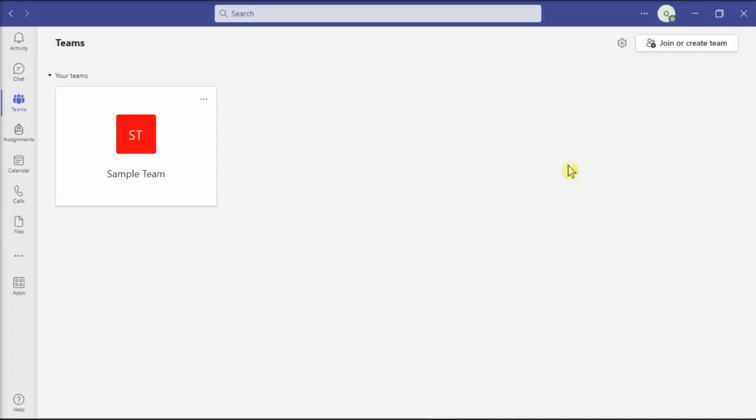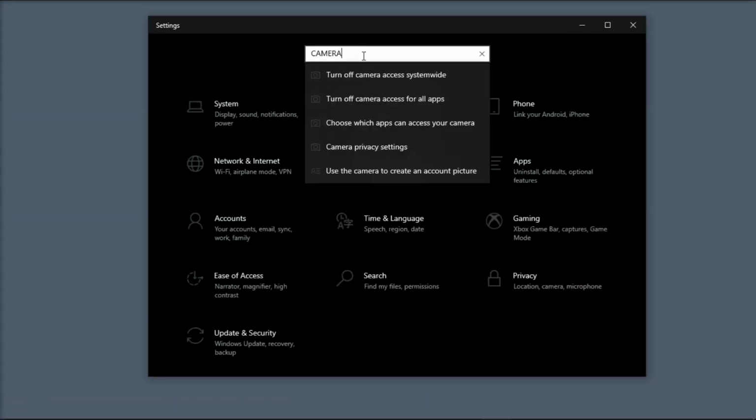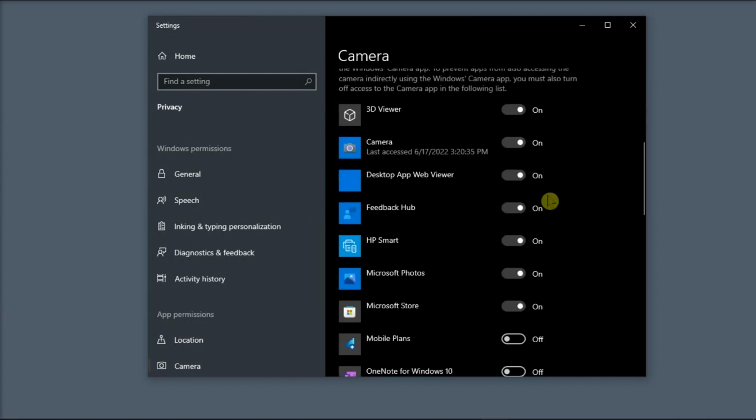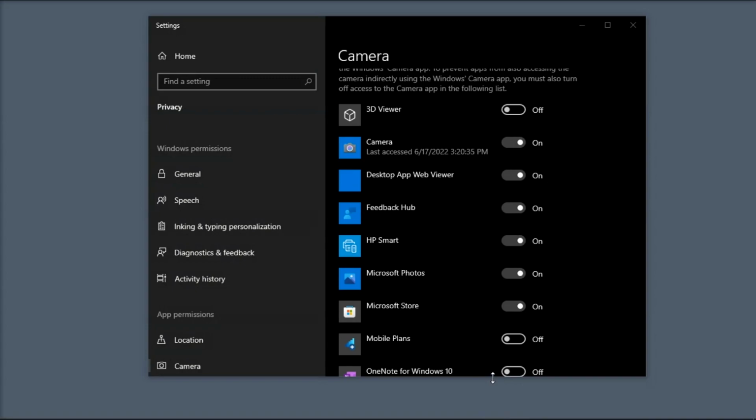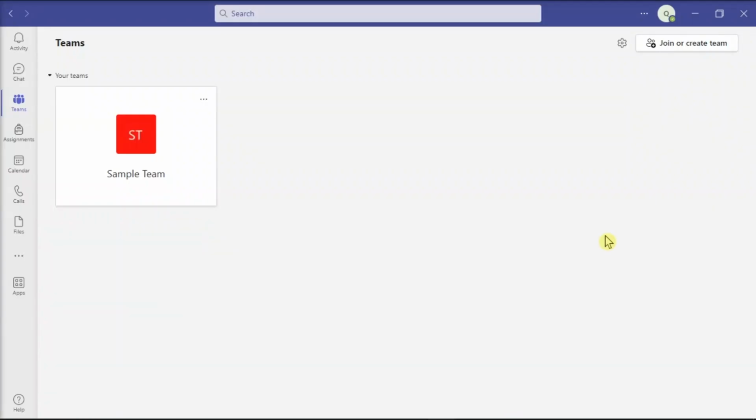Now another workaround consists of turning up the brightness settings on the camera application. So what you should do is exit Teams completely, launch Settings on your device, go to Camera, then toggle off 3D Viewer. Moreover, you can also enable Pro Mode to access the advanced options. Then, launch Microsoft Teams again and check if you notice any difference.